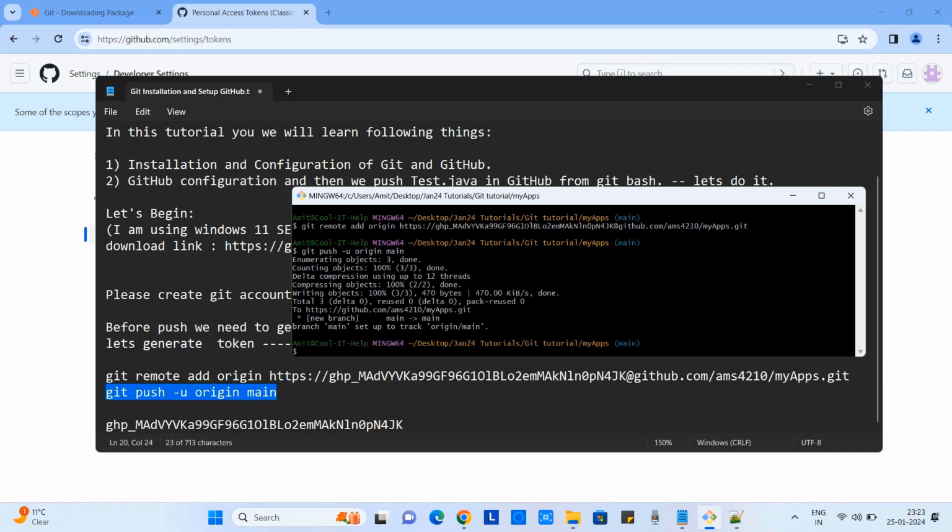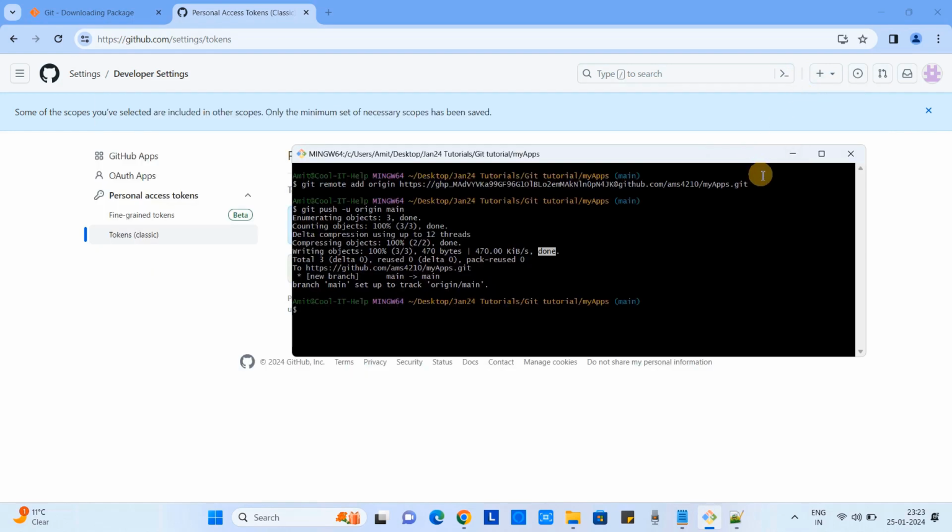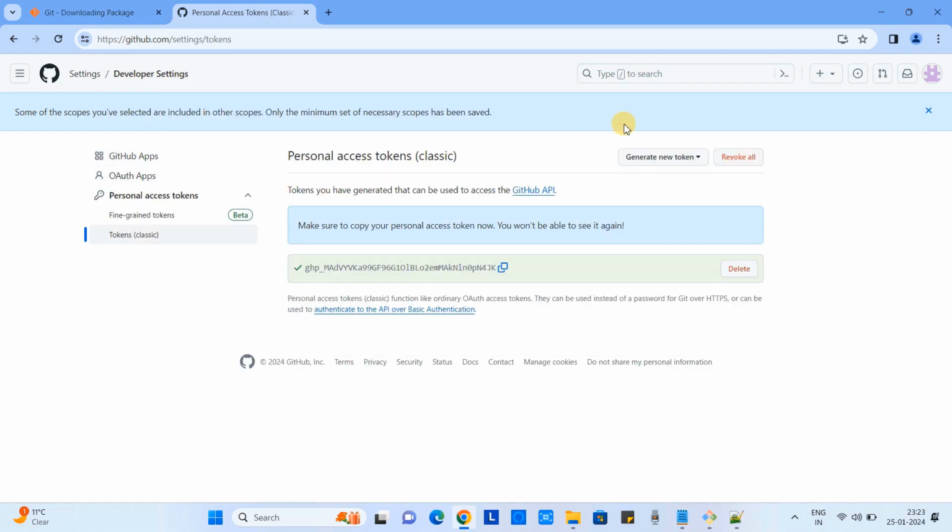And then you will see these details, right? Counting objects 100% done, data compression using 12 threads, compressing objects done, writing objects done. Okay, so that means we have successfully pushed our file into the GitHub repository.